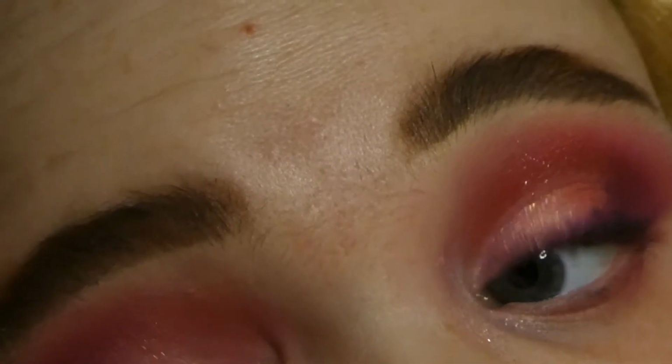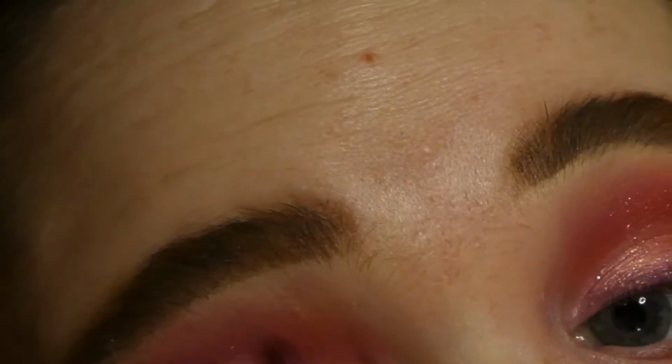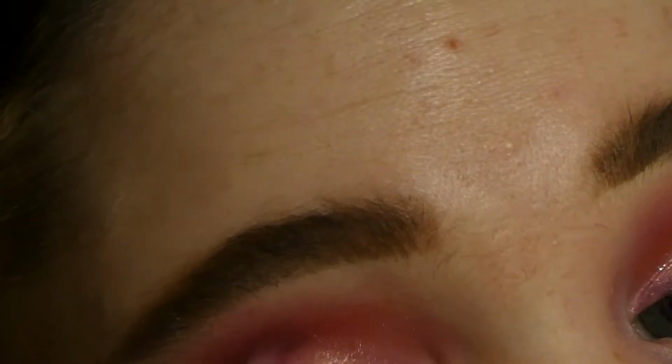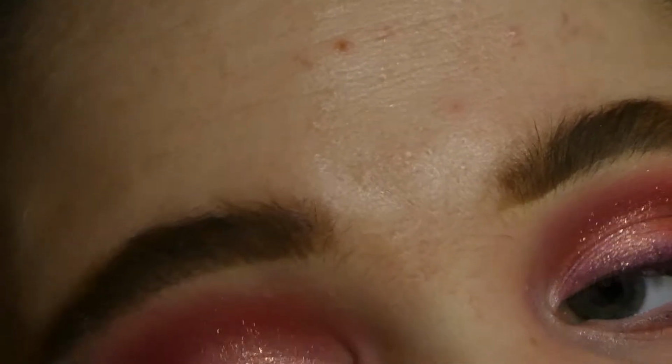And then what you're going to want to do is take your little brush, whatever it is, and then take the shade Aura, which is kind of a fiery shade, and we're just going to start to blend out those edges with the Aura shade. I think this is really pretty personally, but then again, you guys also might not like it. But yeah, we're just going to fire up those edges, and then also take some of that red that we used before, and help to blend and fire up those edges.